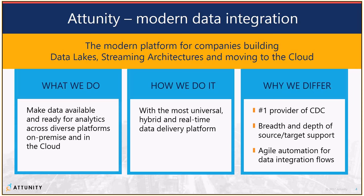Why are we different? There are other CDC tools on the market. Oracle GoldenGate is the predominant player — very much supports Oracle, with some SQL Server support, but as of SQL Server 2016 there is no license agreement allowing Oracle to interact with SQL Server for CDC. Other competitors like Attunity's rivals such as HVR demand client installation on sources and targets. We do not put any client, agent, or code on source systems or targets. This helped us win a major deal at a bank with 1,800-plus Oracle instances globally for fraud analysis.